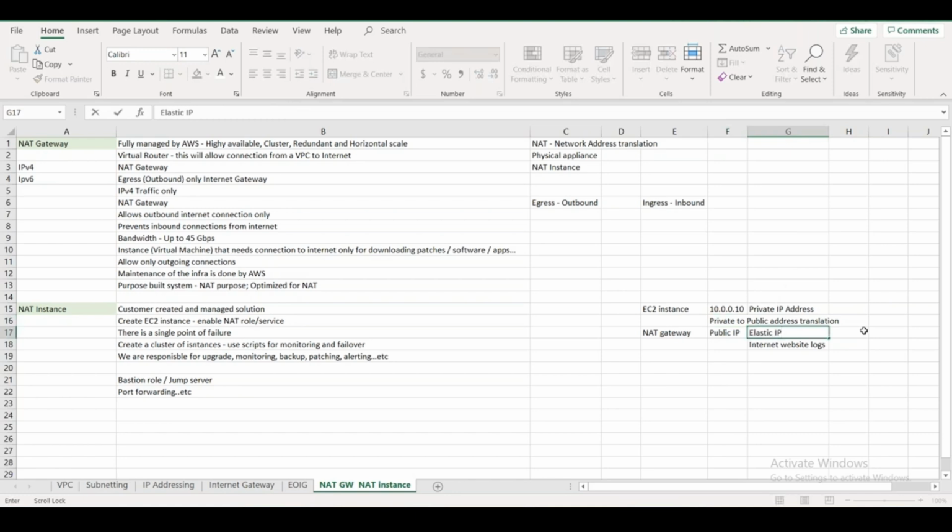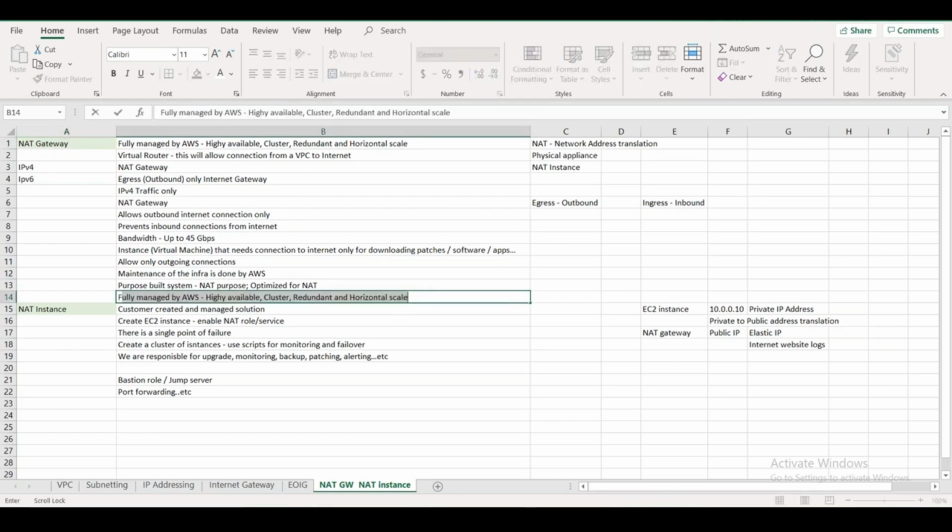And since it is a managed NAT gateway, you also have clear visibility into the different traffic flows, and you can integrate with CloudWatch for monitoring. You have that facility to understand what different traffic is going through.